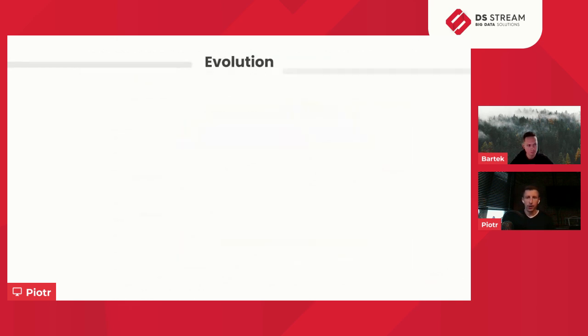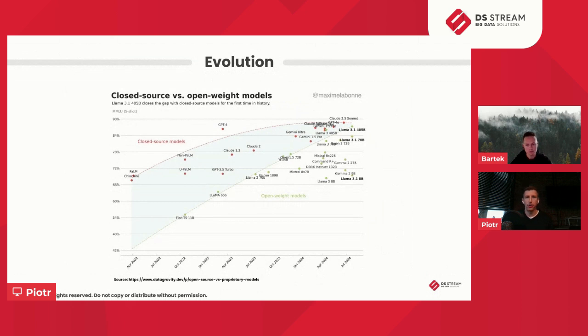All right, so this is the theory. We have those three types of models, and you can see on the next screen that we have only two types. Please forgive me for simplifying, but closed source, so proprietary models, and open weight models, like I said, dominate that market. You can see that this is only a snapshot from the last two years, and the progress in both areas is increasing.